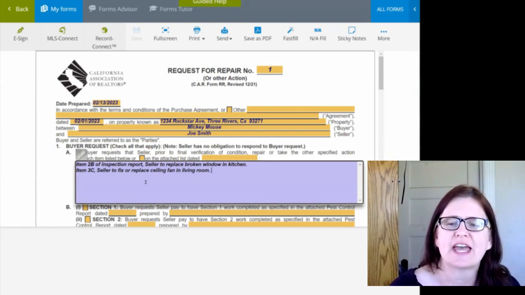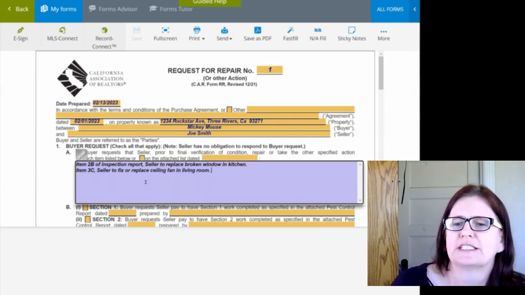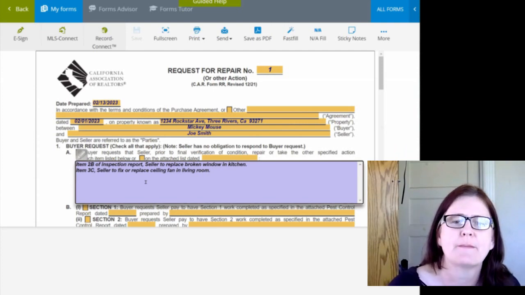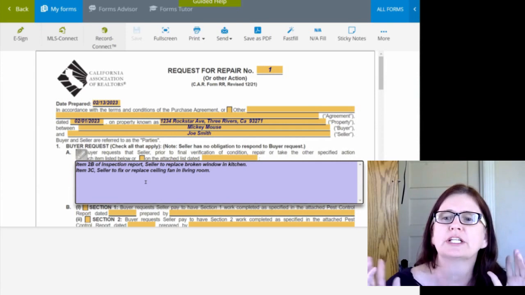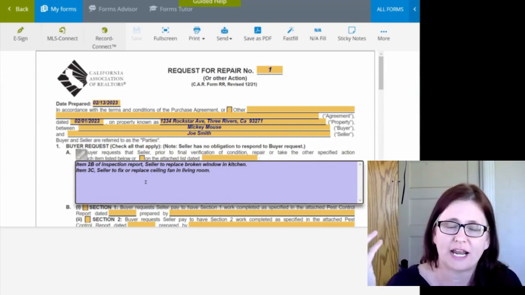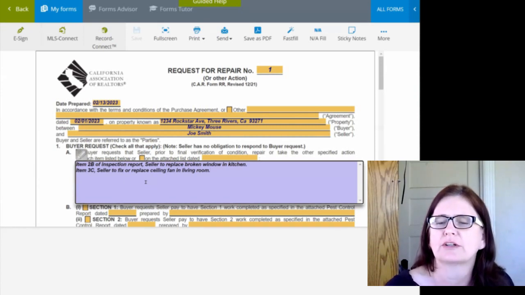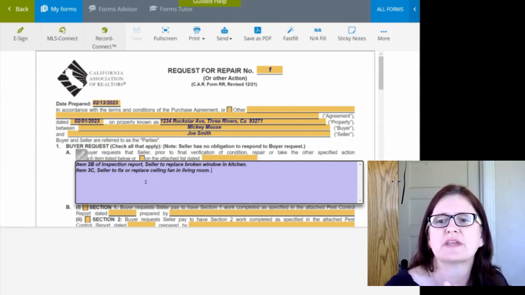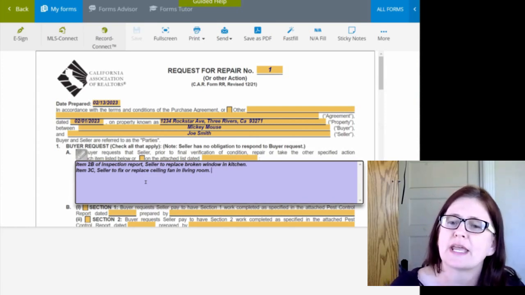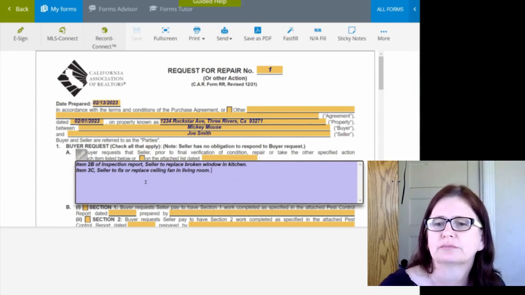Most likely a ceiling fan isn't going to be able to be fixed, right? Because they're just not items that we fix. We just replace them. But if we replace it, so let's say that's a $500 ceiling fan that's really cute and it's the style that I like. And then we go to the final walkthrough and it's got a cheapy $75 ceiling fan that is something that I would never want or buy, right? Well, did the seller do what we asked them to do? They did, right? They replaced it.